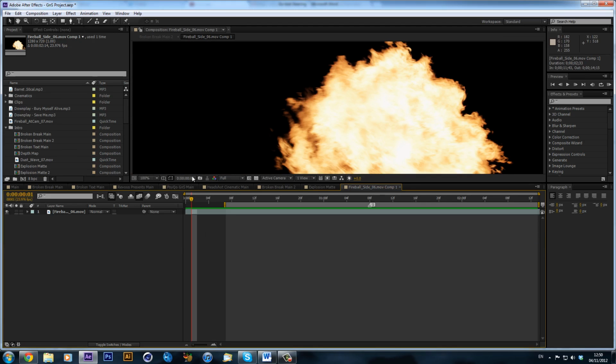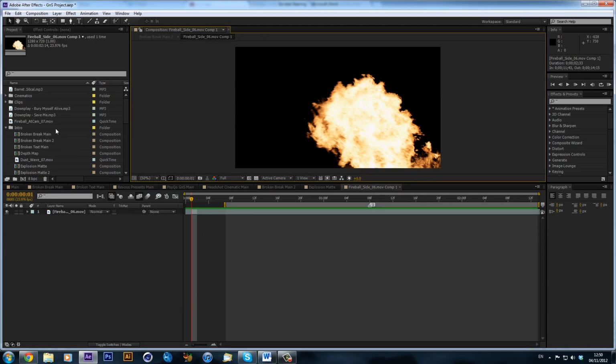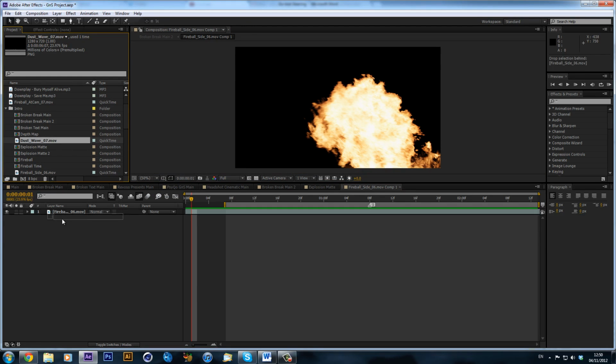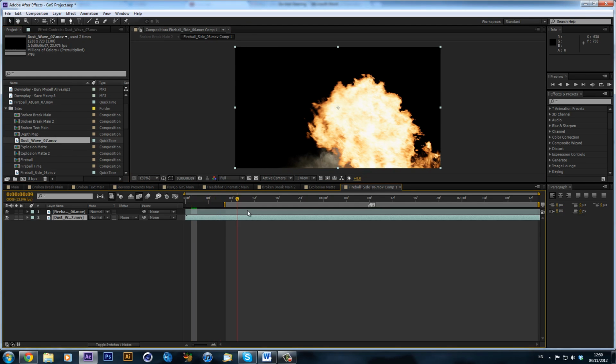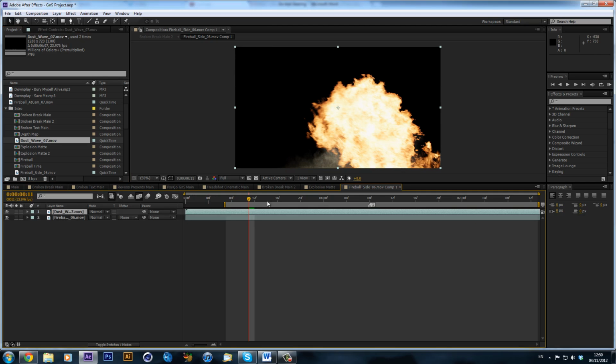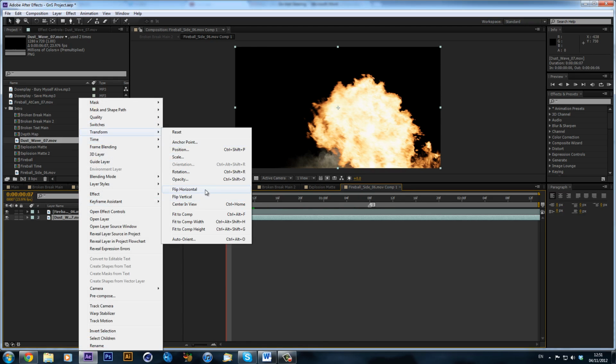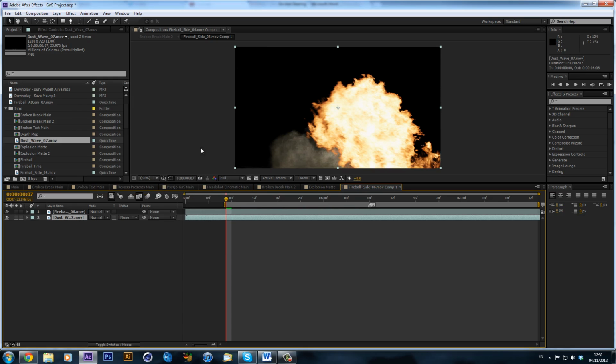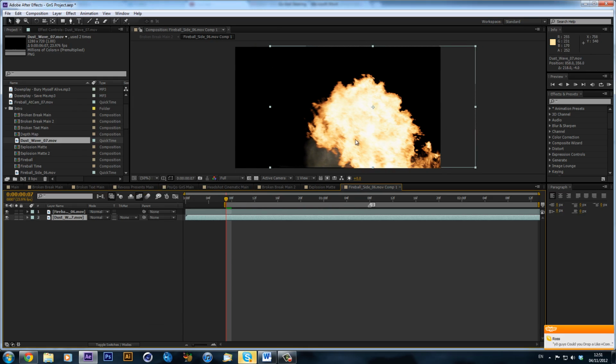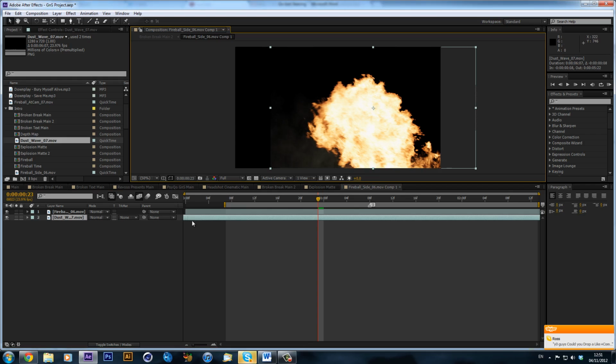We're just going to open that up, and I've also got a dust wave here, and we can drag that in. If we drag that on top, you can see that we got some dust, but it's actually facing the wrong way at the moment. So I'm just going to go to transform and flip it horizontally, and now we want to position it up a bit so we get this sort of dust. Just mess around with it until we get something looking quite good.